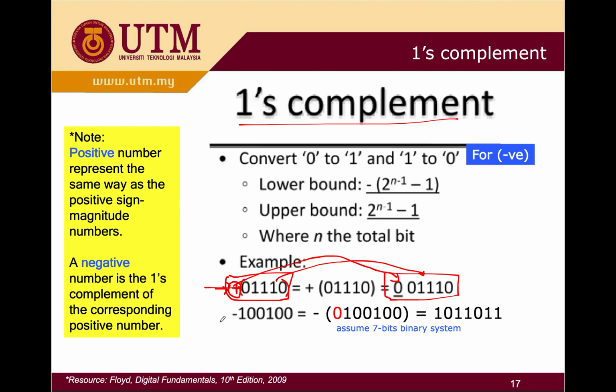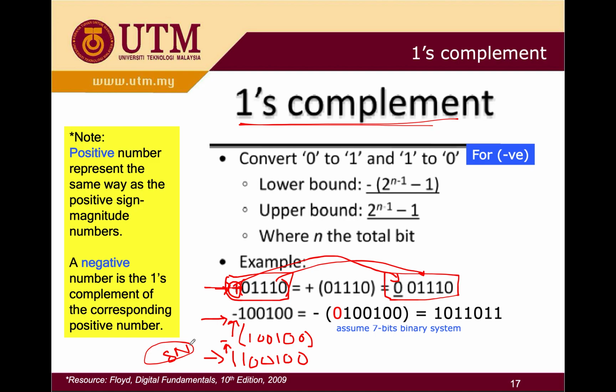And then you were given this number. As you learned in the previous slide, if it is a signed number, not first complement, okay? For a signed number, you're going to change this number. Let's say you have 1 0 0 1 0 0. If it is negative, you're going to change it into 1. So you get the answer for your signed number. This one is for your signed number, isn't it?